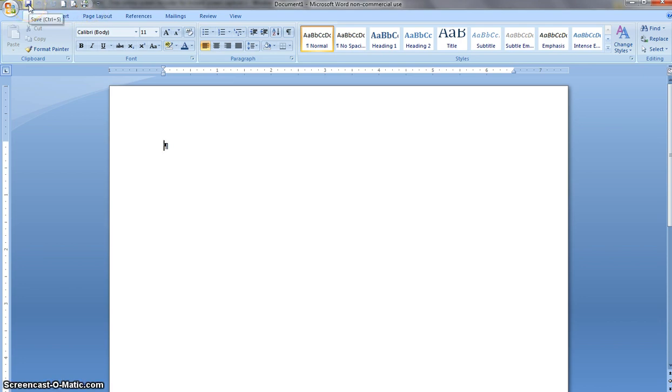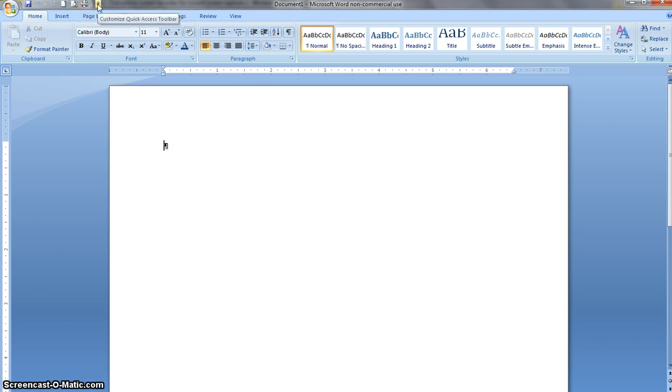So I have a command for save, and the symbol is a blue diskette. I have a command for undo, which is difficult to see here, but you remember it's an arrow that goes to the left. A command for redo, and you remember that's an arrow that goes to the right. A command for a new document, if you want to create a new document. Print preview, if you want to look at your document before it prints to see how it's going to print, or if you want to just print to a printer.